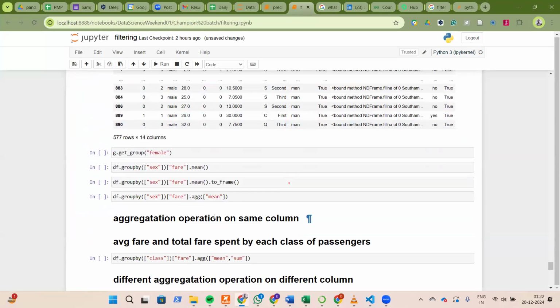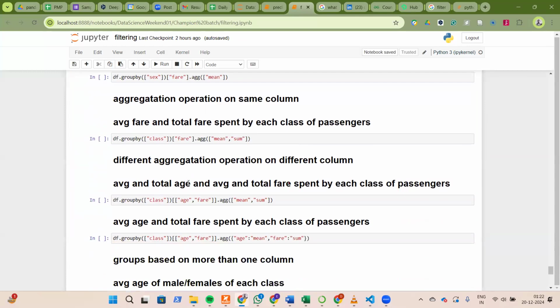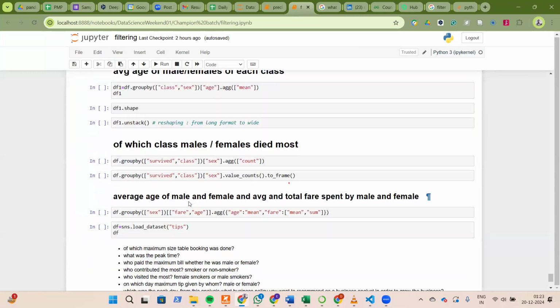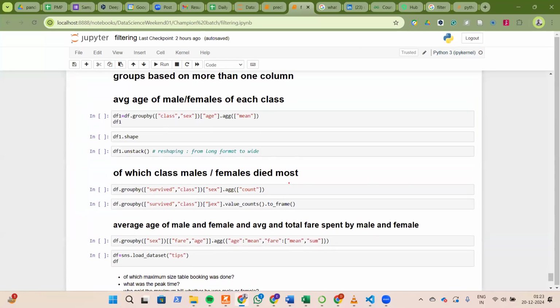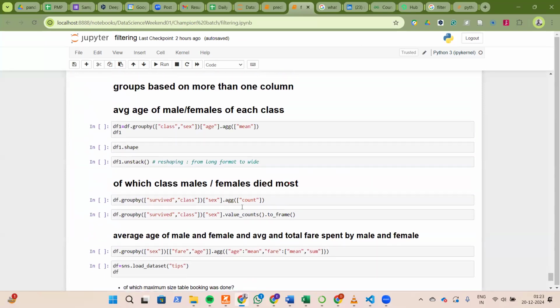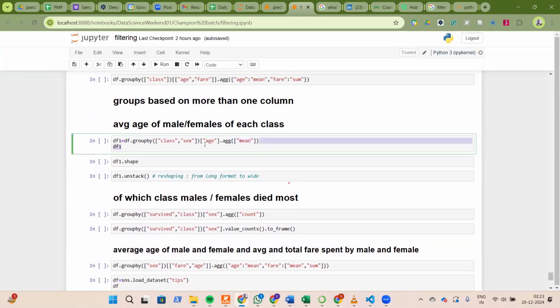There's another one called aggregate. Let's aggregate. And then there's dot aggregate mean. Okay, now let me run this.